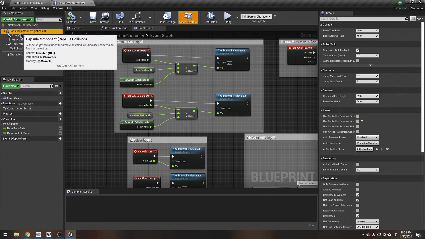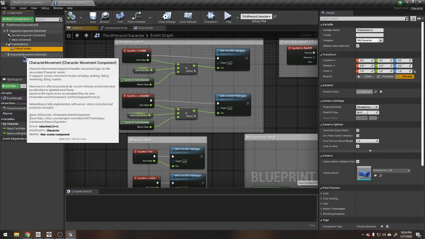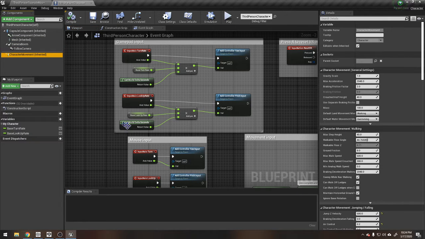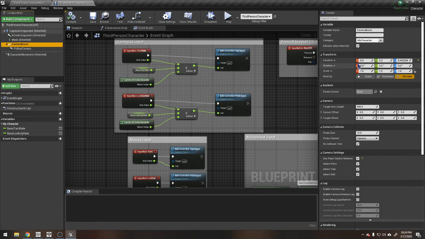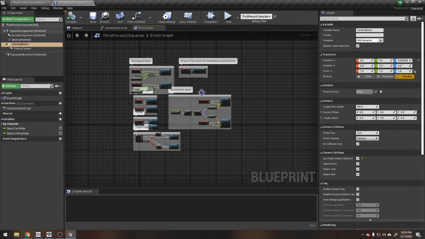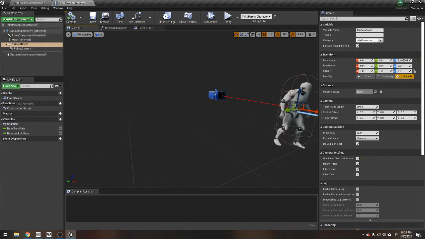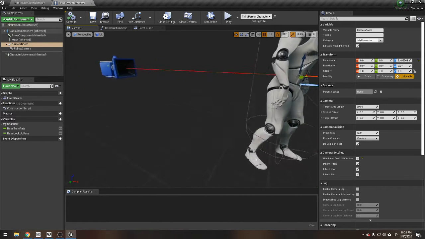But here you have different components that make up this character. And all the settings for these different components that make up this character are over here. So what's the character? Well, whenever you come to blueprints, most likely you're going to come here to the event graph. But we want to actually see him to change some stuff, right? So we come to the viewport. Right, so here's the meat. Here's where the character is at.